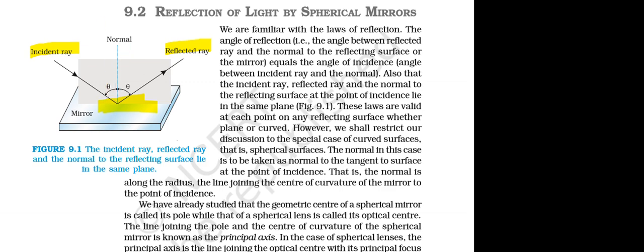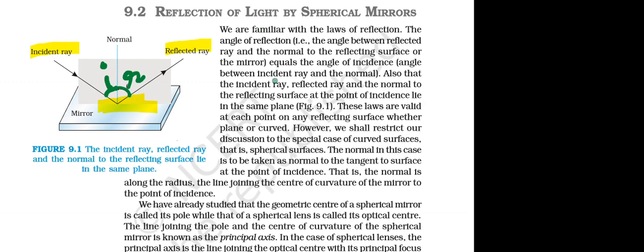And we will learn the meaning of angle of incidence. The angle of incidence, let us take it as I, is the angle between the incident ray and the normal. The angle of reflection is R, the angle between the reflected ray and the normal. We have to ensure that we calculate the angle of incidence and reflection with respect to the normal, but not with the surface. Please keep that in mind.